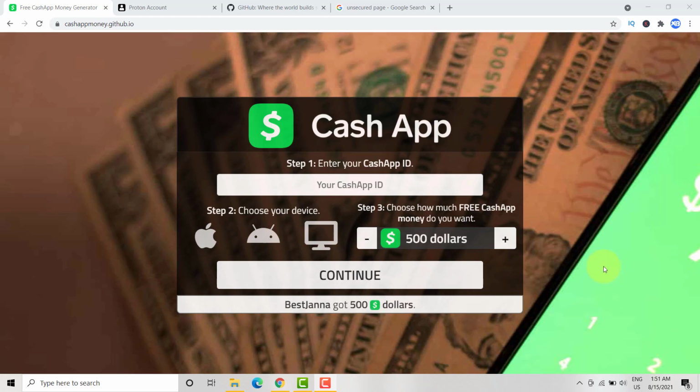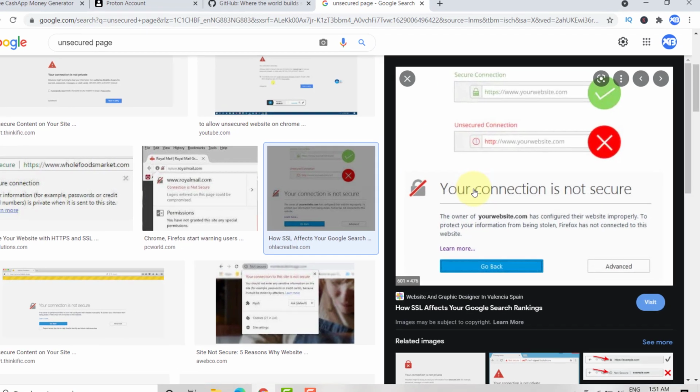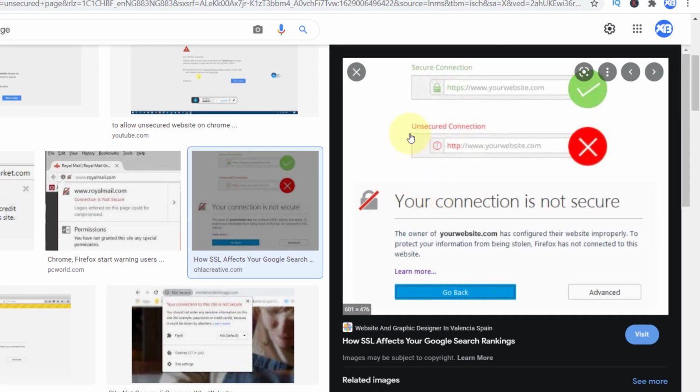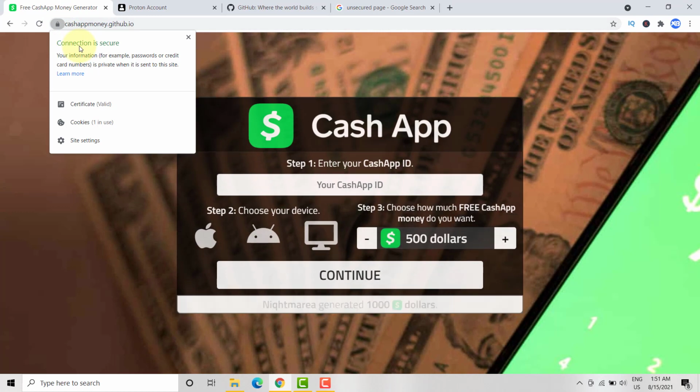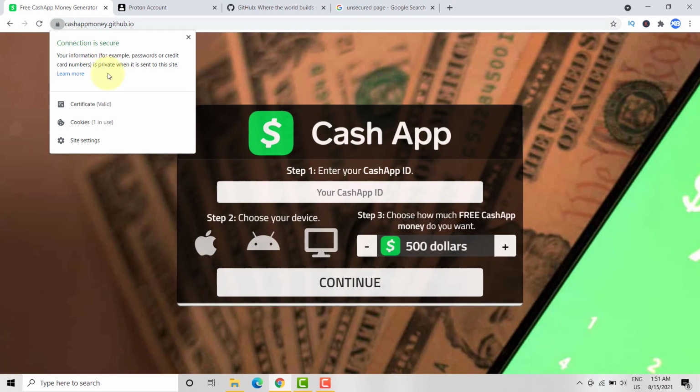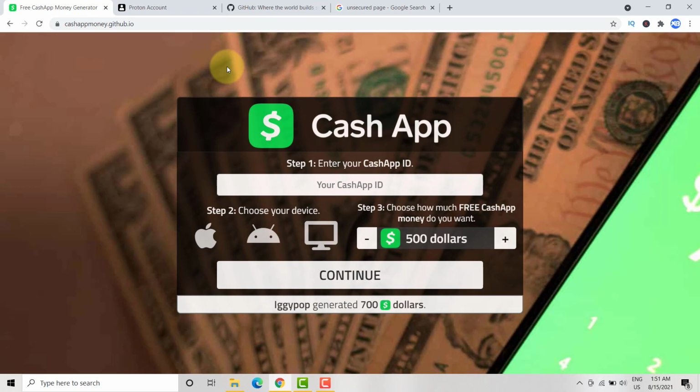I know most of us have come to pages where you see stuff like this, where it says unsecured connection, and as you can see here, it has this warning sign. Usually once users come to this type of page, they get skeptical, and most of the time they just click out of that page. But you want to send them to a page that has this secured connection, so that once they get to this page, they feel more comfortable to engage with it. So without me wasting more time, let's jump into the video.